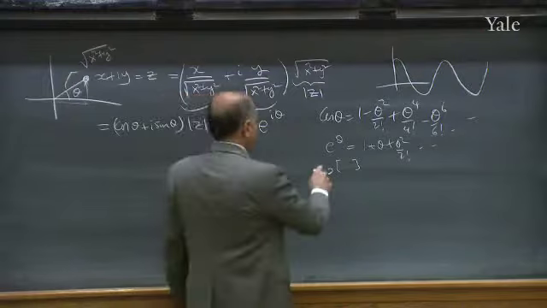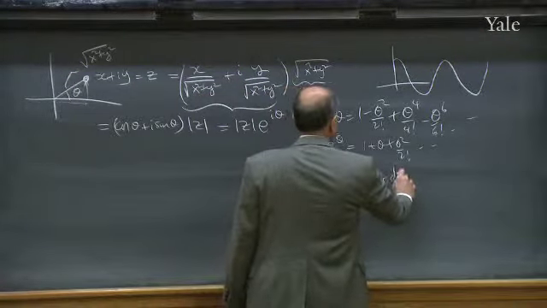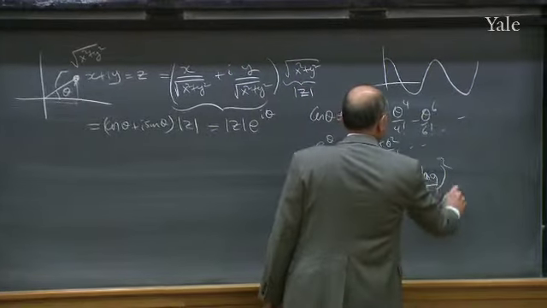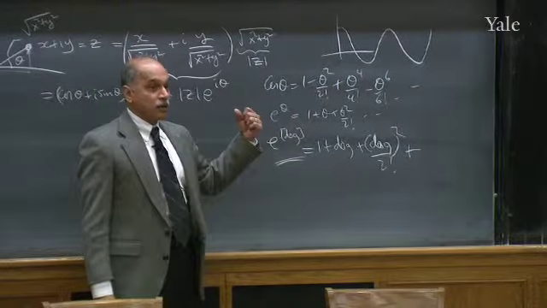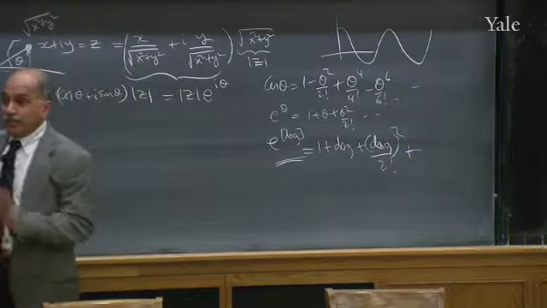So, you know what I'm going to put there. e raised to dog is 1 plus dog plus dog squared over 2, and so on. This is not a joke. This is really true. This is the definition. If someone says, how do I raise e to the power dog? You do this. This will have all the properties of the exponential. It doesn't matter what's in the exponent.